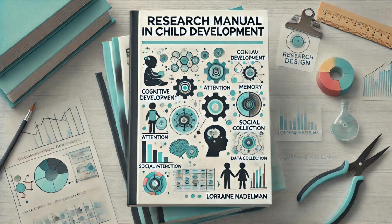Ah, the Stroop test. I remember that one. You have to name the color of the ink, not the word itself. Right. And it's surprisingly difficult. It is so hard. How do they adapt this for children, though? So instead of words, they use color patches with X's on them. The child needs to name the color of the patch while ignoring the distracting X's. Okay, so their brains are trying to filter out the noise and focus on the signal. Exactly. And as you might expect, younger children are more easily distracted by those X's. But as they get older, they become better at focusing on the target color and ignoring irrelevant information.